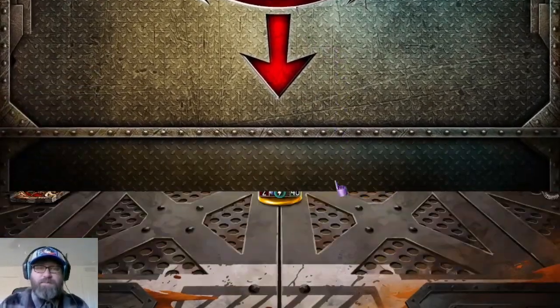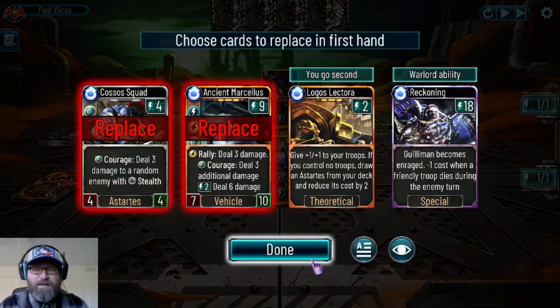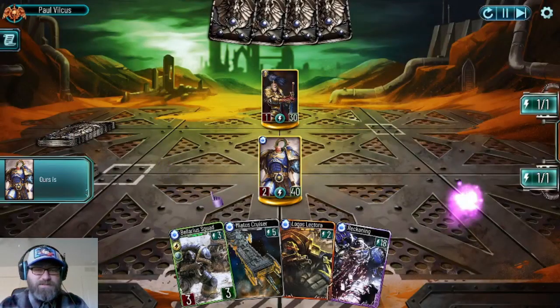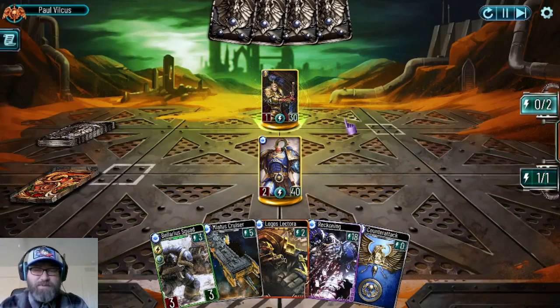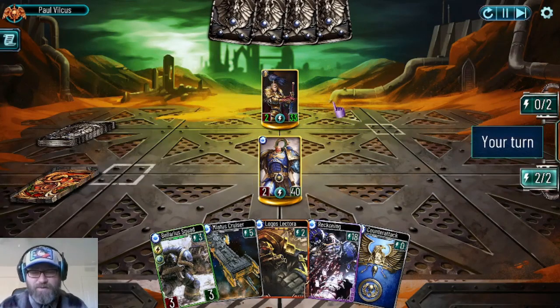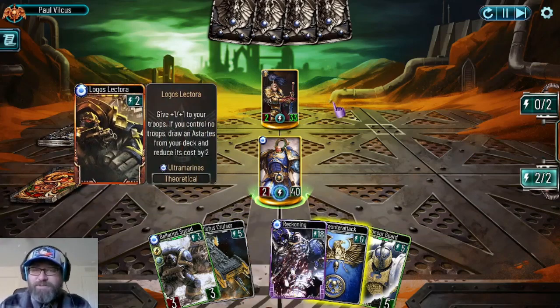Okay, so here we're going to be facing off against a Kendril deck. Kendril's very, very nice. Keep the logos in there. That's looking good. Sisters of Silence are not bad. Kaiserin, I think, is the one you see a little bit more of here, but I really like Kendall. I did a video on Kendall. Check it out. I think she's still viable in her own right, but you have to build your deck a certain way.